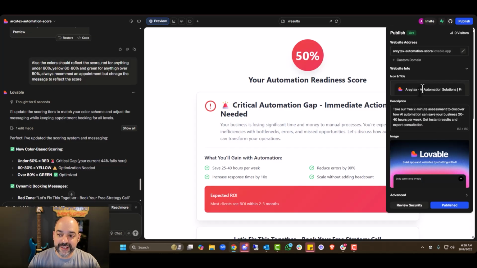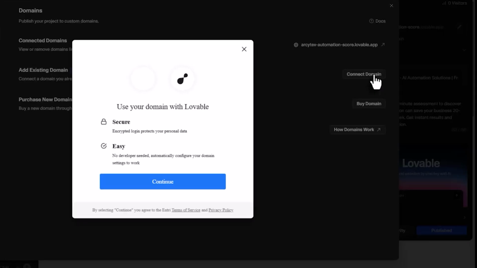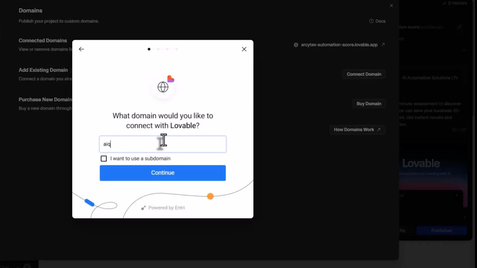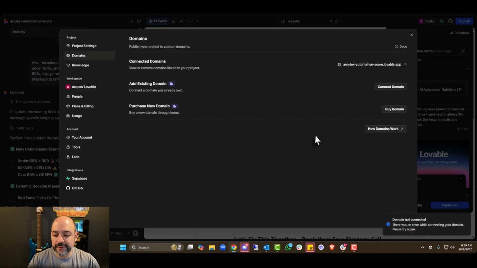And then what's really cool is you could change the icon, a 2-minute assessment. Look, it kind of wrote it all together, and then basically, if I want to go live on this thing, I'll be able to go live, because I've already added a custom domain to it, which it should have been connected. I don't know why it's not. That's kind of weird. Let's try this again. Quiz. Okay. Continue. That was really weird. Authorize. Authorize again. Okay, cool. So sometimes this needs a domain and not connected. There was an error.